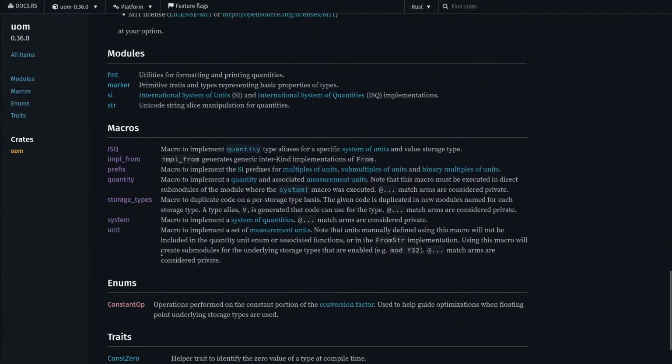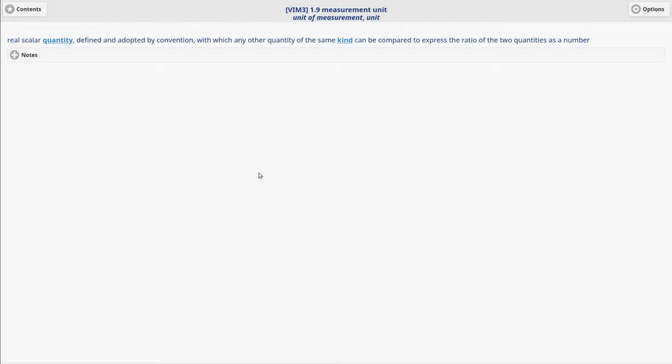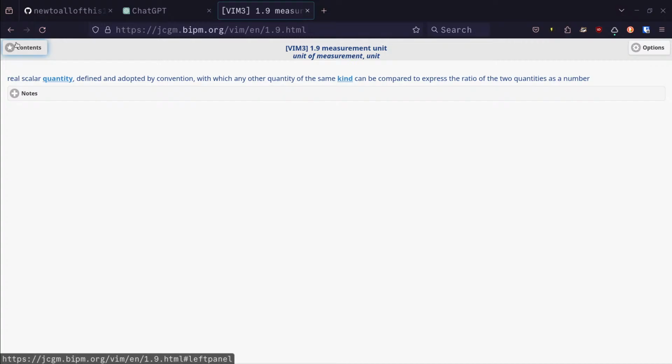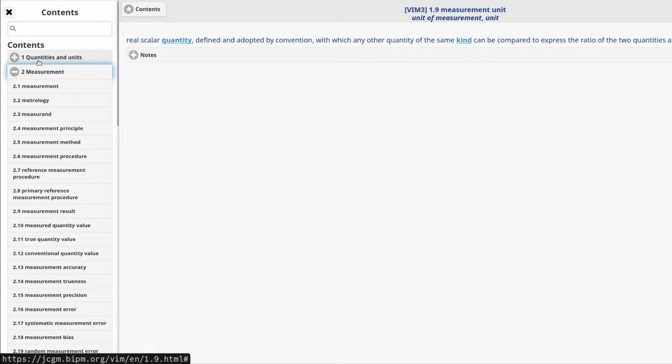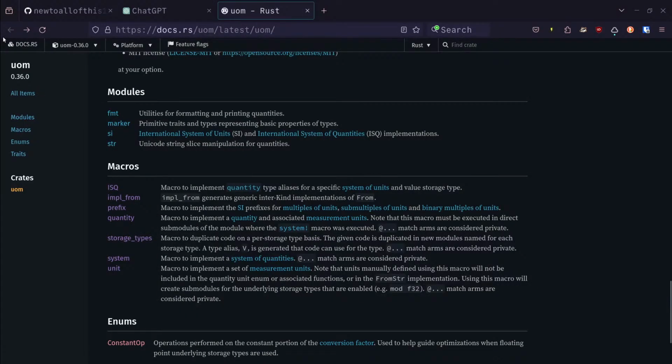Exactly, like storage type. Measurement units, yes. This is what we want to check out. Okay, this is weird.